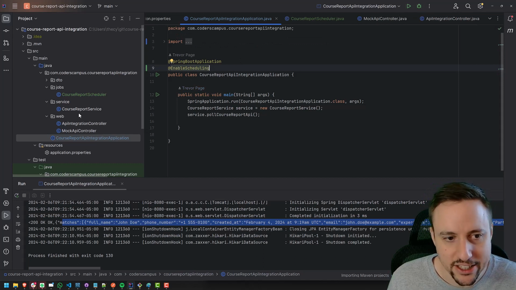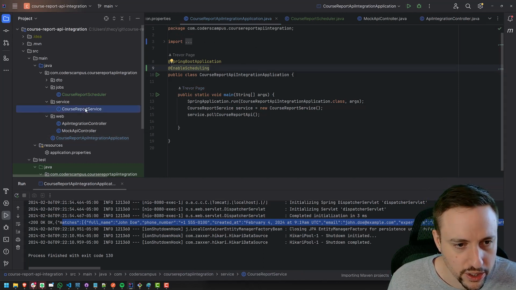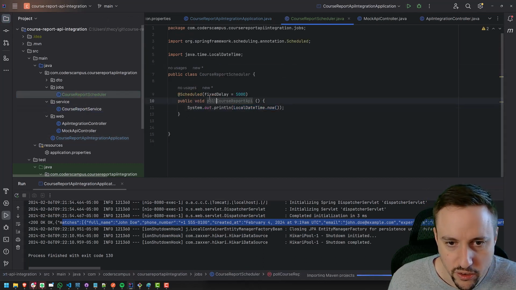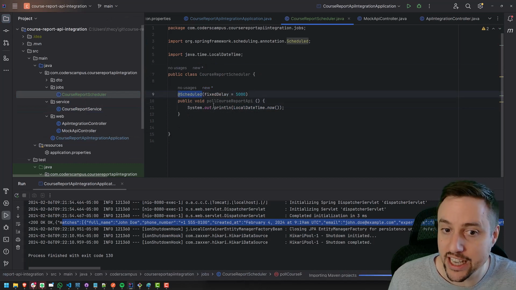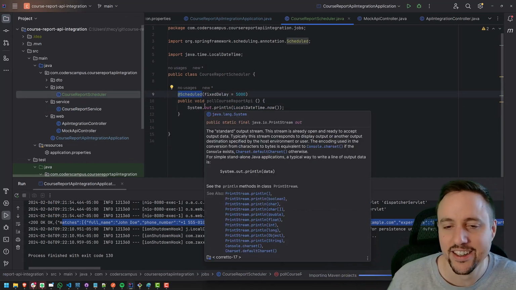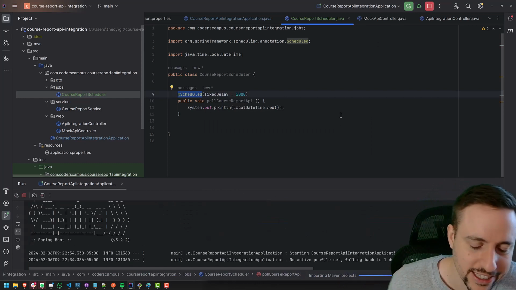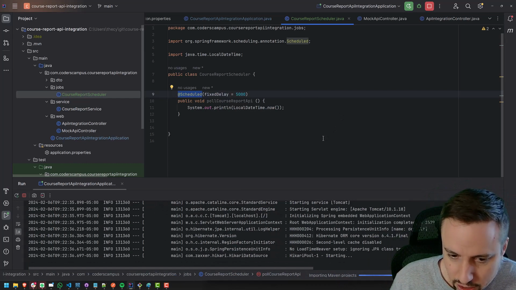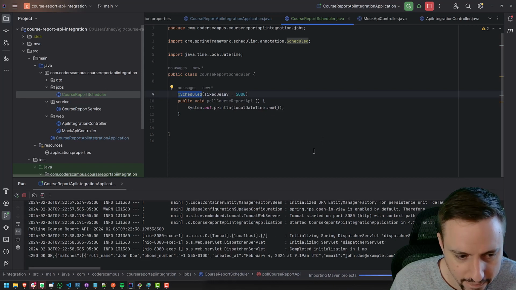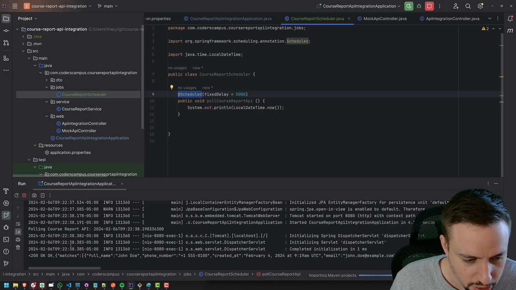Because when I typed in scheduled over in the scheduler service over here, I saw EnableScheduling in that list that it was suggesting. So that helped trigger my memory. So I believe now this should work. And if it doesn't, we'll just use Google. Google's the one that we need. So polling... let's just wait 5 seconds and see if it prints out another line.